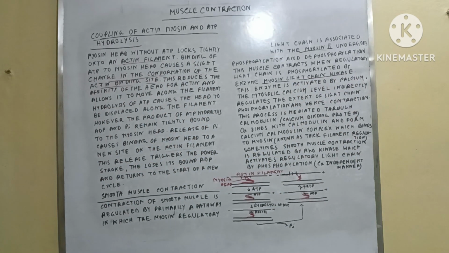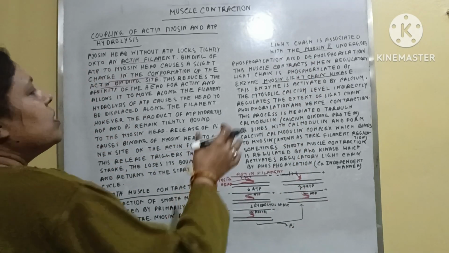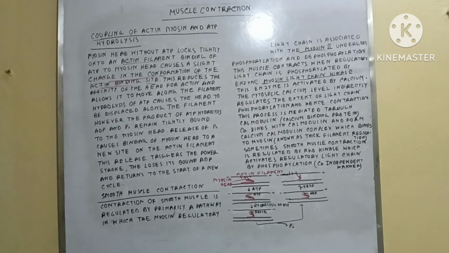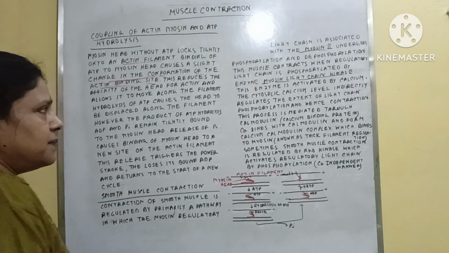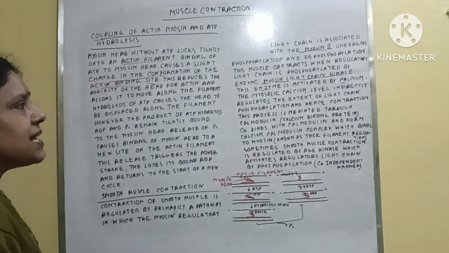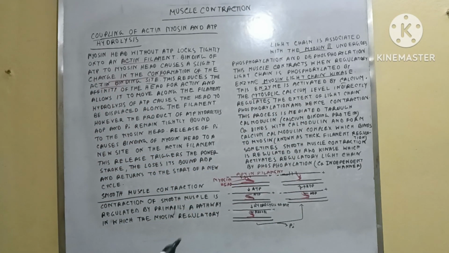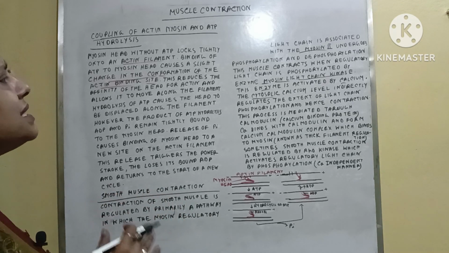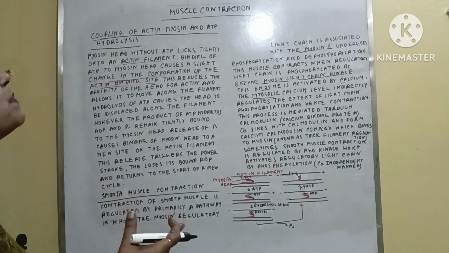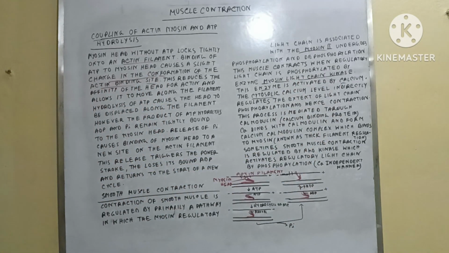This enzyme is very important because its phosphorylation helps in the contraction of the muscle, or it can regulate the contraction of the muscle, and this enzyme is activated by calcium. If the calcium level is high in the cytosolic area, or cytoplasm, or cytosol you can say, that means this calcium level actually helps in the phosphorylation process of the myosin light chain kinase. Clear? These enzymes.